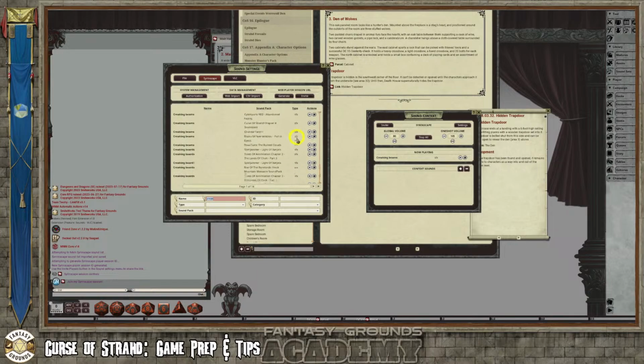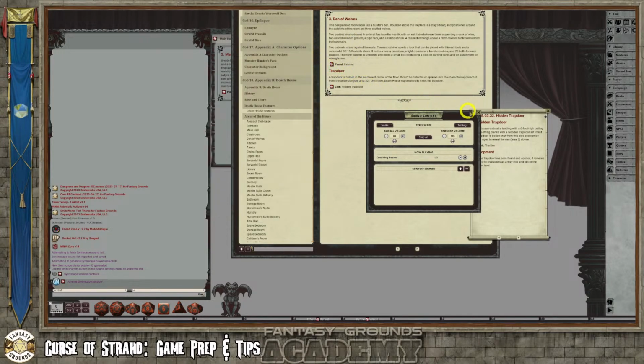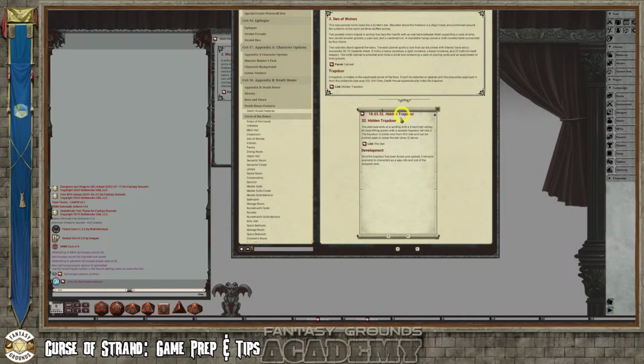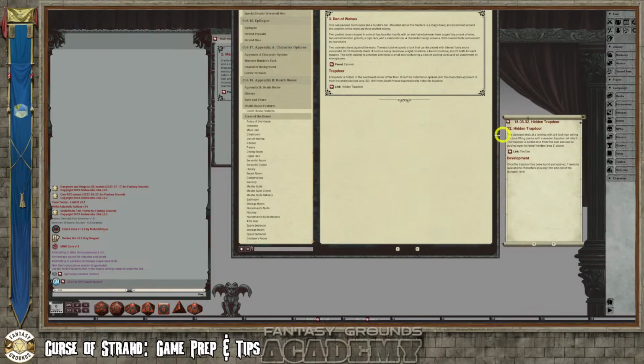So you can create your own kind of mix of audio for different areas. You just have to know the content and maybe place a link in here so that you have it at your disposal when you get to this part in the adventure. In most cases, you can unlock adventures and add in your own links if you need to. So if there's certain parts of the adventure, like I was trying to do with this trapdoor, you might be able to find a trapdoor link and add it to what's already there.